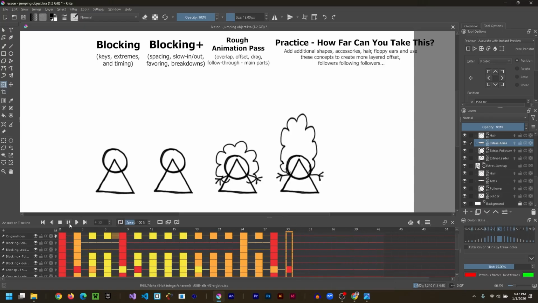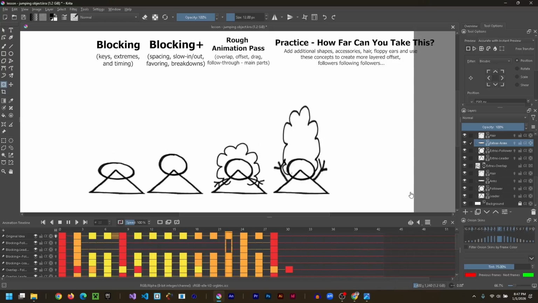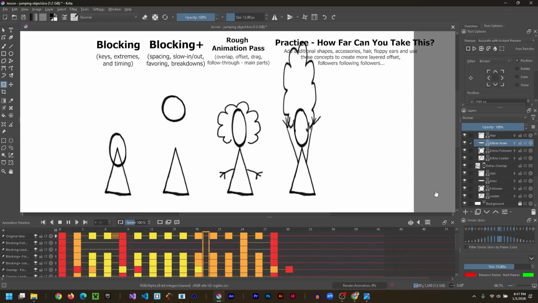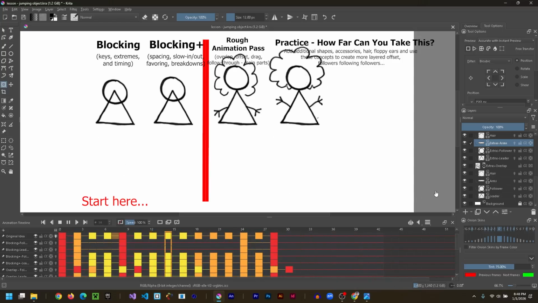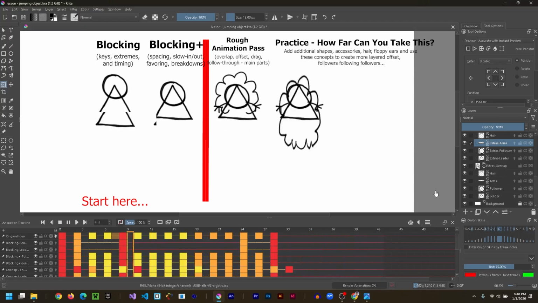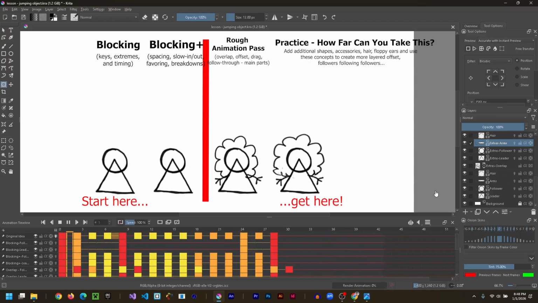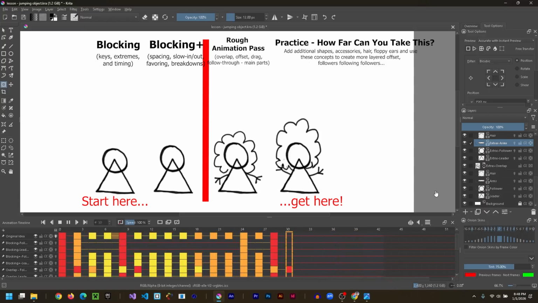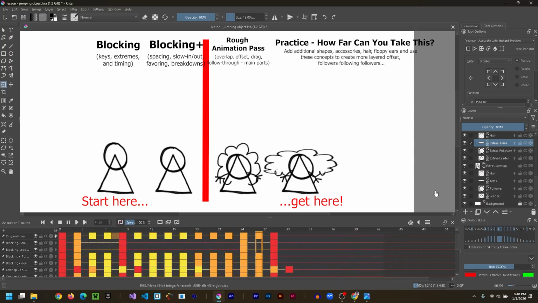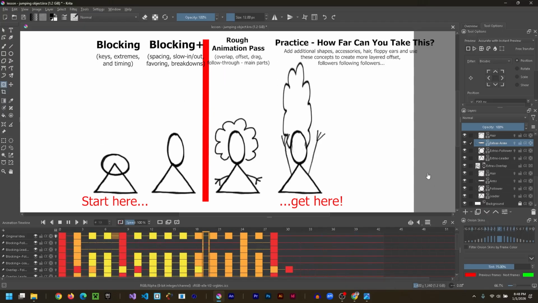So if we see this in motion, you see again another huge difference between animation number 1, which is keyframing, or what I'm going to refer to as blocking plus. That is an awesome place to start and it's a great pass. After that, you need to start figuring out how overlap affects the individual shapes, which is why we're keeping our animations to very simple 2 or 3 shapes this week.